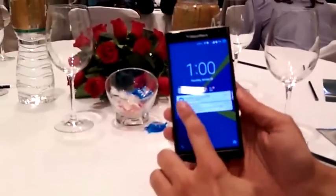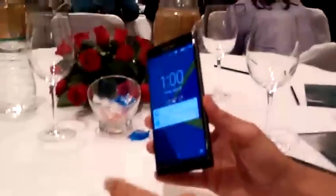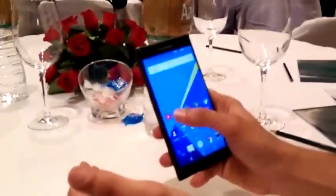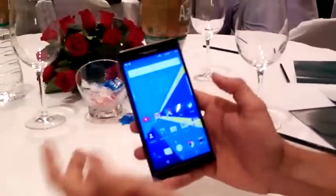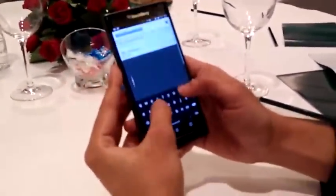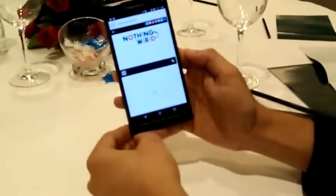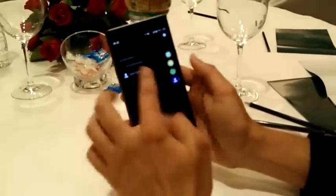The display is curved. Now it isn't as curved as you've seen, let's say, on a Samsung Galaxy S6 Edge, because there are no Edge related depth functionalities. But what you do have here is the ability to see your calendar. So let's say if you are browsing the Digit website and you suddenly realize that you would like to check your appointments for the day, you could just swipe from one side, and this is of course customizable.